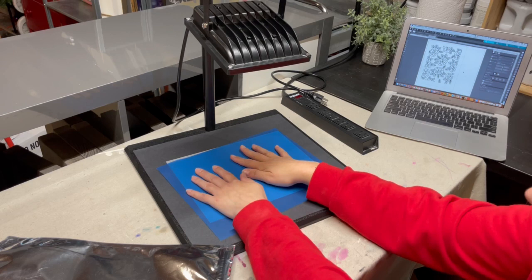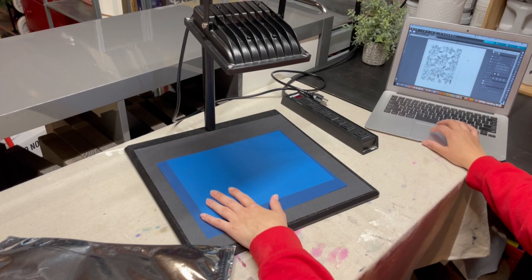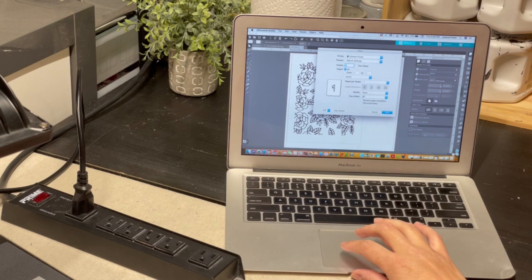So the first thing I need to do when I'm creating my new stencil is to print my artwork. I'm going to go ahead and print my image from Silhouette Studio. This is just the program I'm used to using, but I know what settings I have to have my printer at in order to get the darkest image. And remember, whatever is blocked out by your image is what's going to wash out. So that's why it's so important to have a dark image. So I'll go ahead and print that.